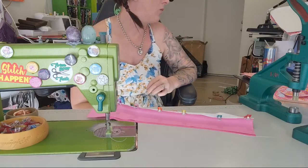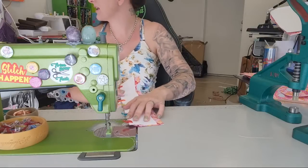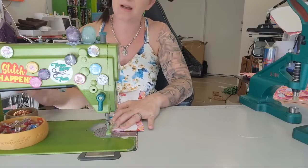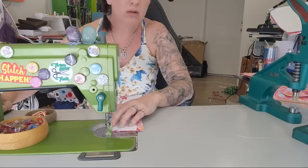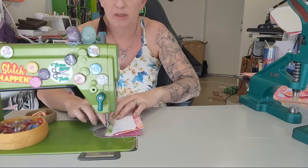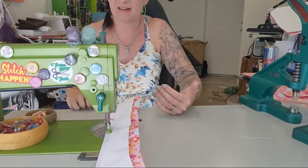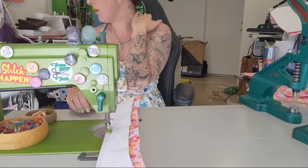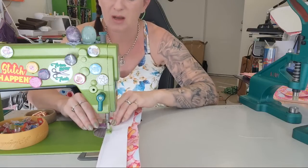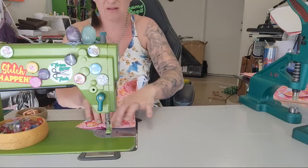Nicola asks: if you could only ever sew one bag from now until the end of time, which would you pick and why? I pondered this a lot. Till the end of time is a hard question — if it's an apocalypse, I'd have to pick some kind of backpack. But if I'm just sewing to sell right now, it would probably be Lola by Swoon — it's really quick — but I feel I'd get sick of it easily. So maybe my Vixen.